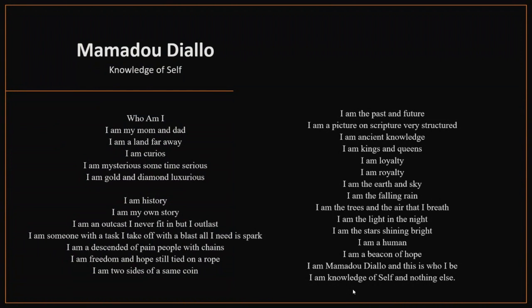I am two sides of the same coin. I am the past and future. I am a picture on a scripture, very structured. I am ancient knowledge. I am kings and queens. I am loyalty. I am royalty. I am the earth and sky. I am the falling rain. I am the trees and the air that I breathe. I am the light and in the night I am the stars shining bright. I am a human. I am a beacon of hope. I am Mamadou Diallo and this is who I be. I am knowledge of self and nothing else. And that will be all.